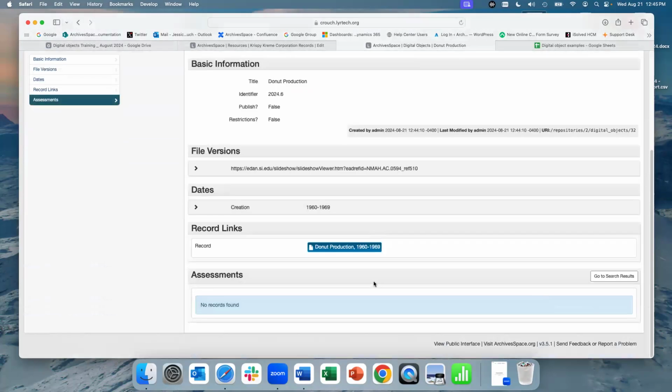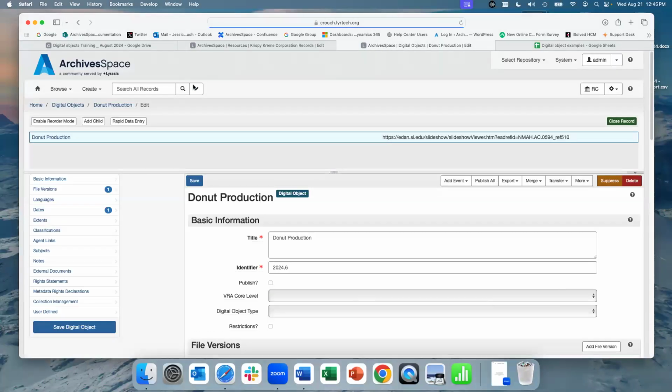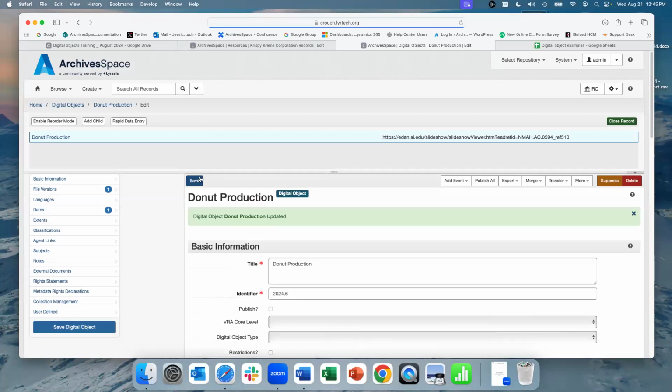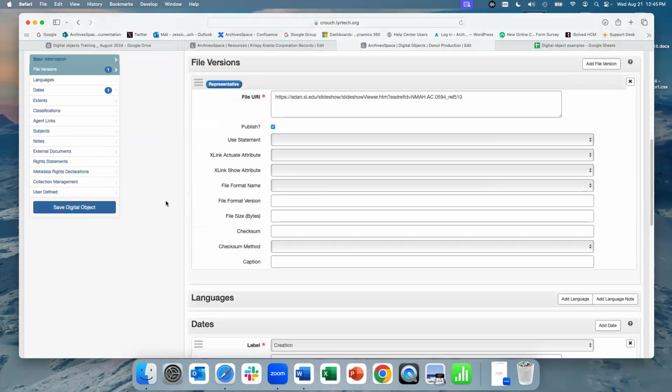If you create it and you create that link and you're happy with it, you don't need to do anything else. But if you have more information you'd like to provide, you can always hit edit and then continue to edit that digital object record in that way. So that's how you make use of the spawning digital objects functionality. It is a preference you have to set within the application. And obviously you kind of need to play around with it there because it didn't apply for the global preferences, but we got there in the end.